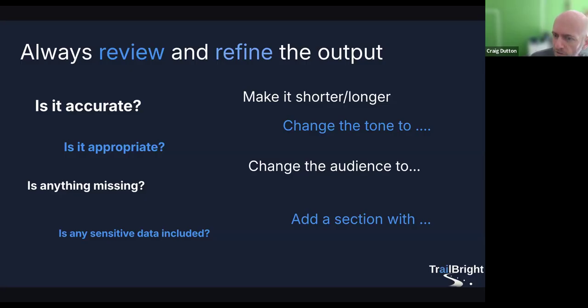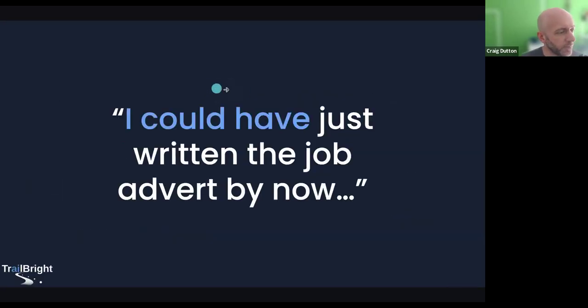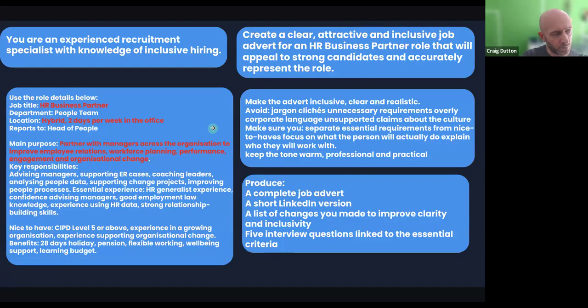You used the word fluff to suggest we could tailor it. Okay, yeah, right. So some people might just be thinking, well, I could have just written the job advert by now. True. Maybe the first time, there was quite a lot of text within that prompt, and you could have written that job advert by now. But the thing is, you can take that prompt and you can change some of it.